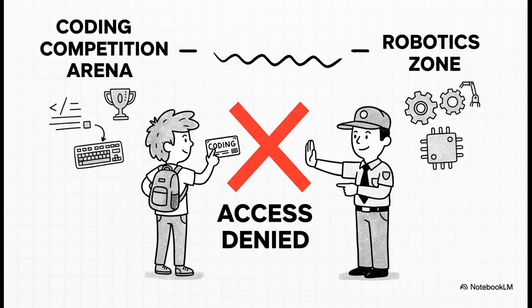And this is where our TechFest analogy makes everything click. That participant ID, it's an access pass that was created inside the coding competition zone. Its scope is purely local to that function. The second our program walked into the robotics zone, that pass was no longer valid. It's out of scope. Suddenly, that cryptic undefined variable error makes perfect sense, doesn't it?